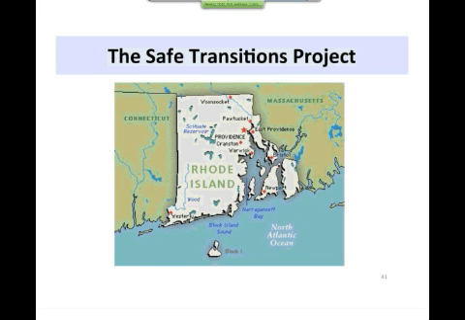Coming from beautiful Rhode Island, we've been fortunate to be engaged in care transitions work since 2008 as one of the initial pilot programs during the 9th scope of work. When we approached this work, we also thought very carefully about how to get our community involved. And I'm sure all of you have experienced the initial storming that happens.